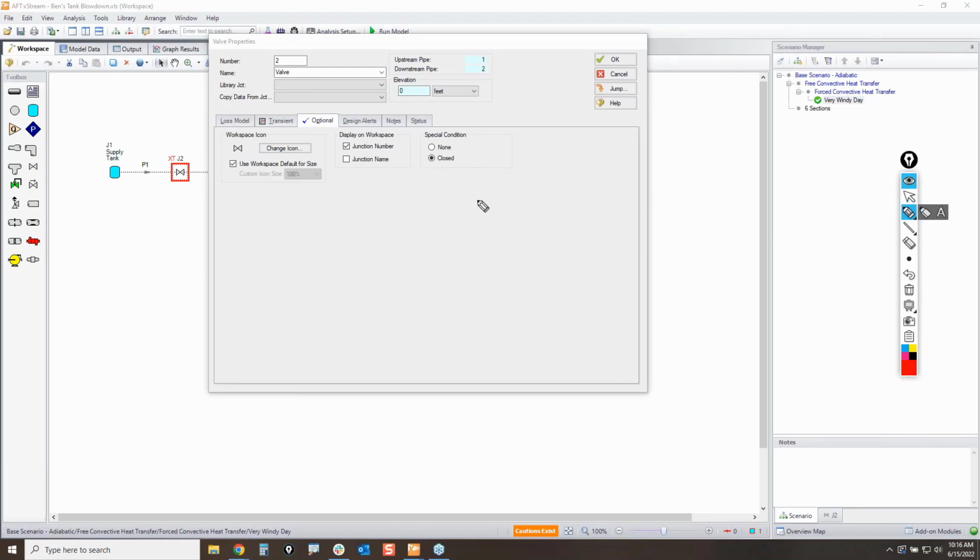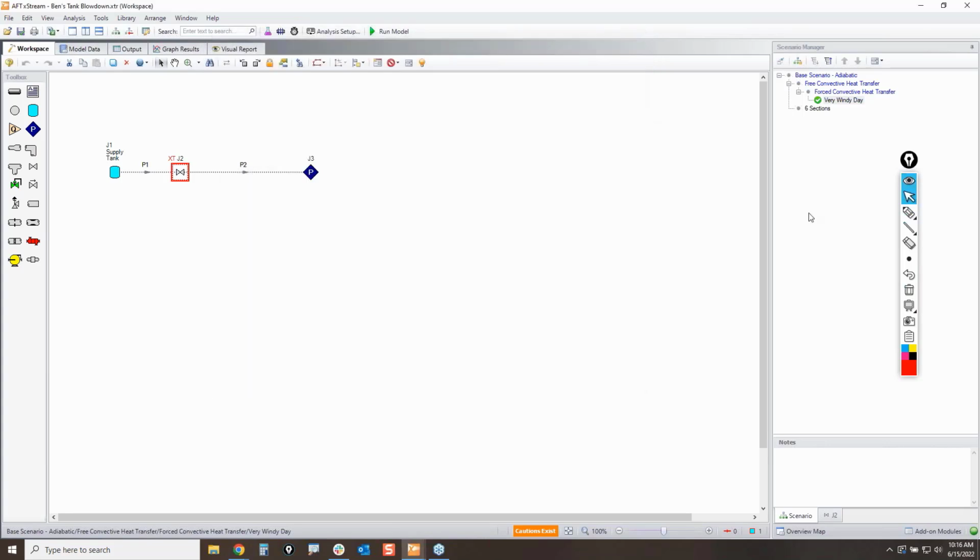For a valve, there's only one. It's either none, which means that the valve is open and it's at whatever position it's in, or it is closed. So if you were to select that junction on the workspace and then click this red circle with a slash through it, that will toggle the special condition on and off.